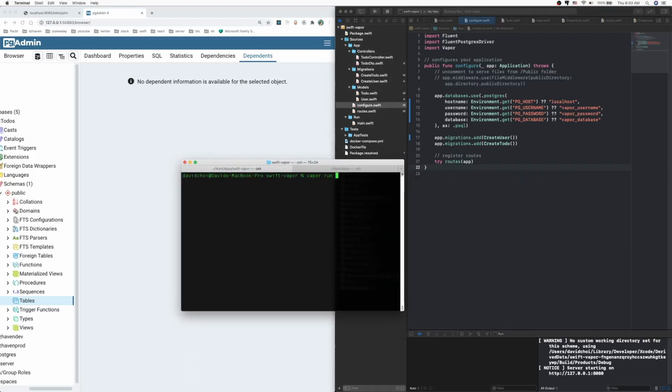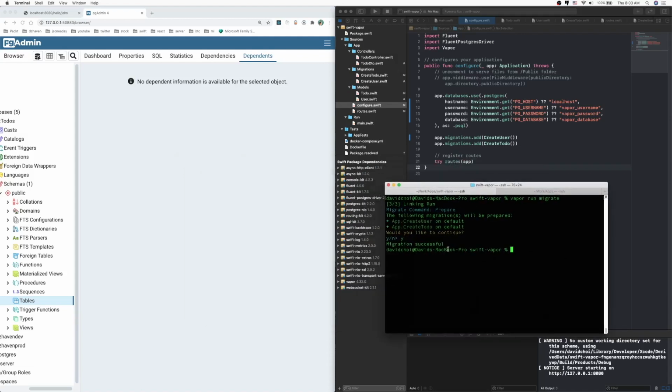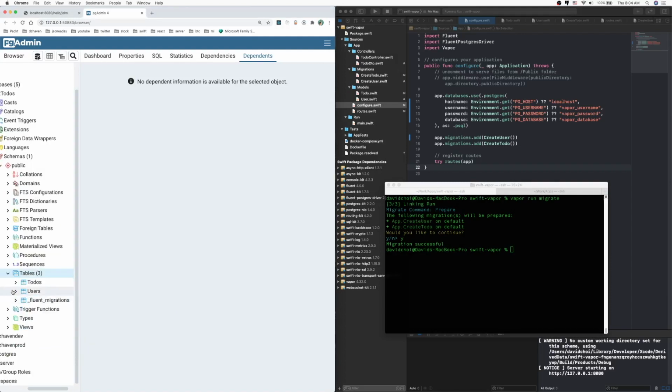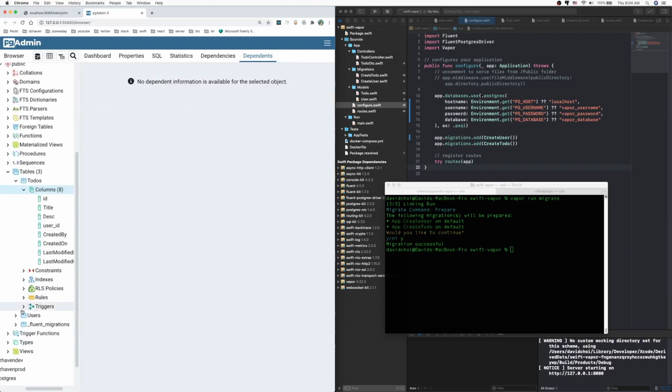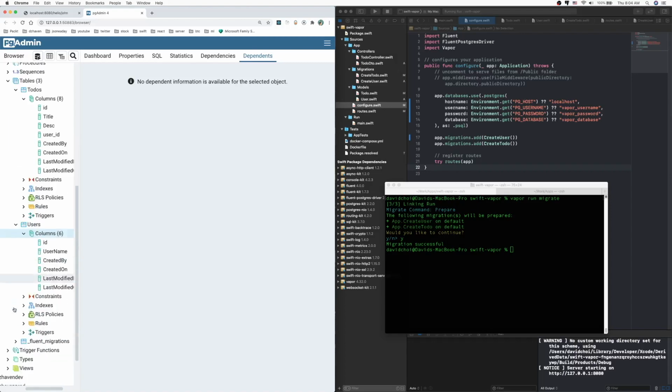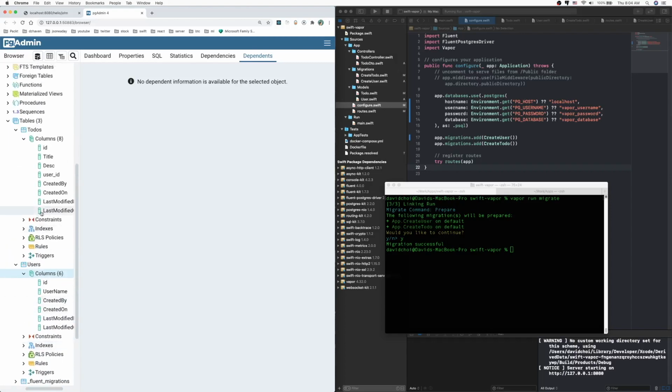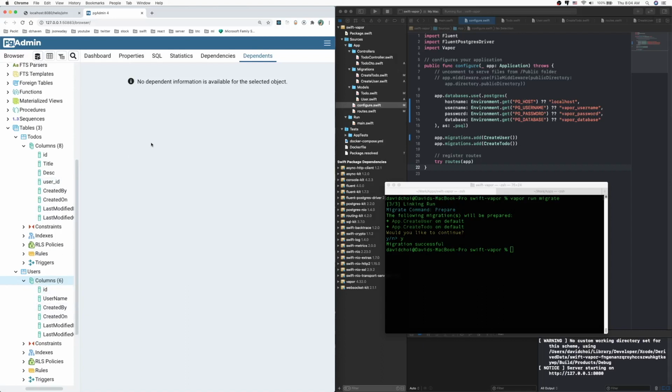So you run it from the command line like this. If you're running it for the first time, it will take a while to set up, but I've run it several times before. So it says the migration was successful, which means that we should see our two tables. So you can see our reference is in the ToDo, but no reference in the users.